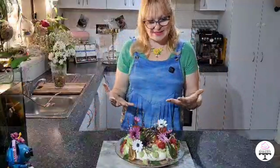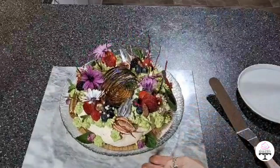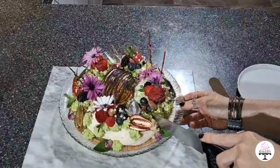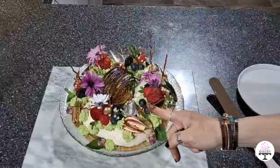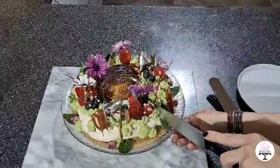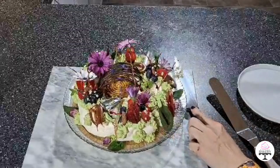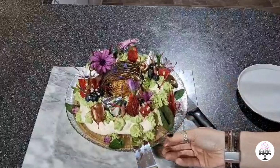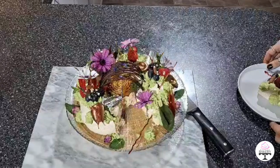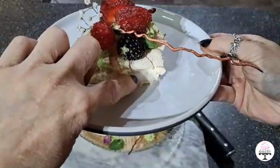Now, I guess the important thing is, let's see what it looks like on the inside. All right. Oh, I almost don't want to cut into it. Let's see, let's go over this side. Oh, wow. Look at that gooey, soft marshmallow center.